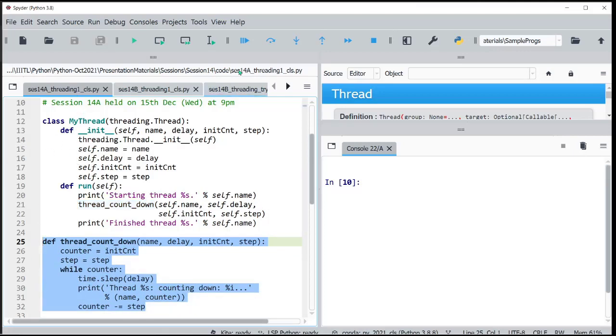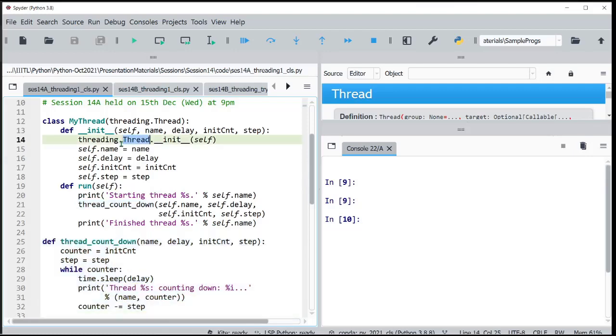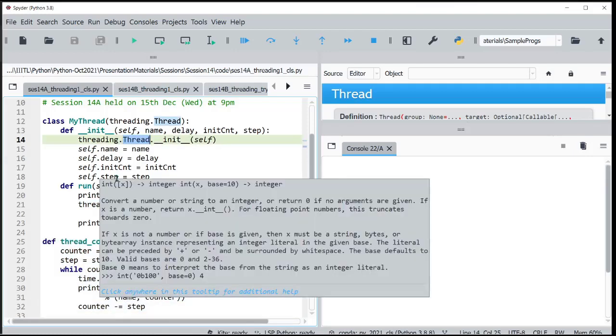It is part of this process, which is this Python program, which is run by the interpreter, CPython, running here. So this method itself is not defined within the thread. It is within the process which is initiating the thread object.